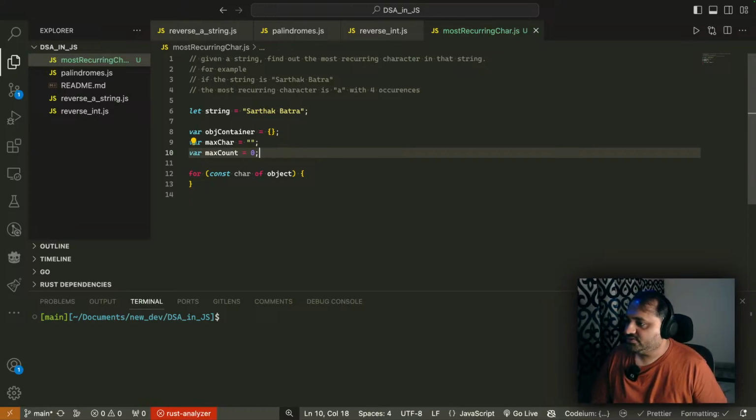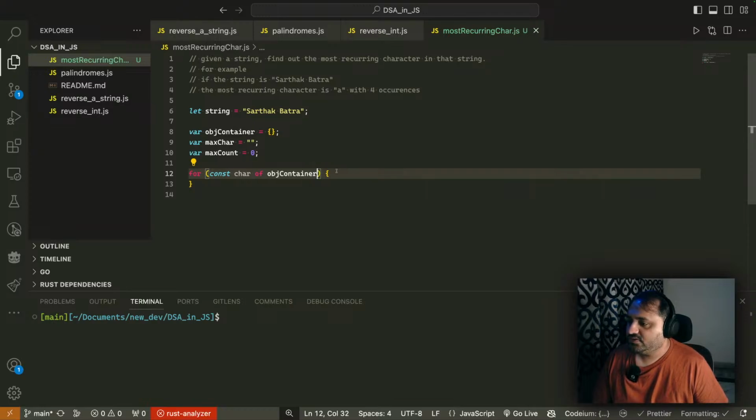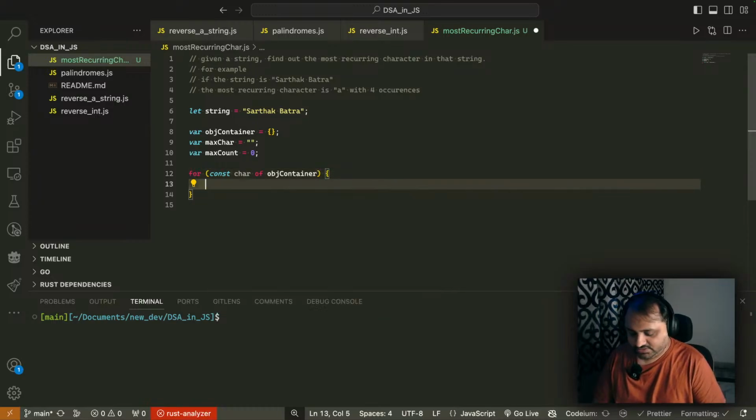Okay, so let's do this. Const char of object container, and for the purposes of demonstration, let's just log this out and see what it gives us. And we'll talk about how to bring it to that final state that we want.